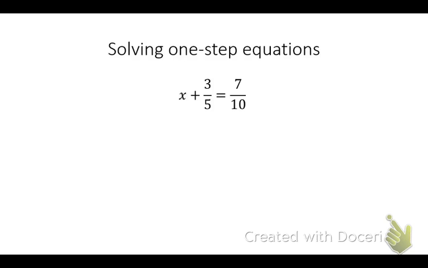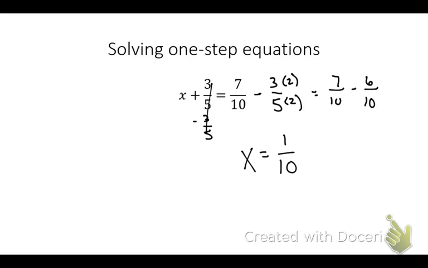We have to do inverse operations. Don't be tripped up by that. There's addition connected to x, so subtract it. Now subtract from the other side. But are you ready to subtract them? No, you need an LCD. What is your LCD? 10. So multiply top and bottom by two. You get 7 over 10 minus 6 over 10. So x equals one-tenth. Don't be afraid of your answer being a fraction. Great job, Daniel.